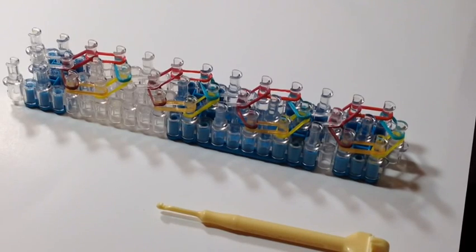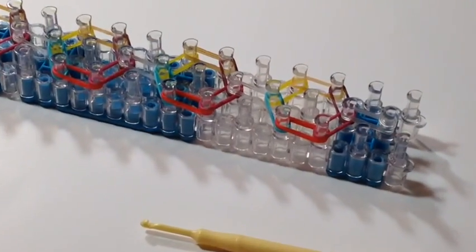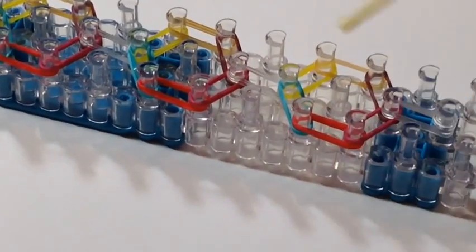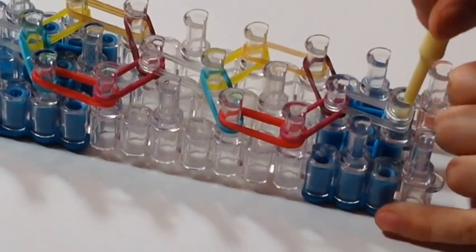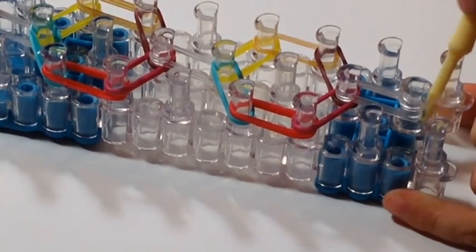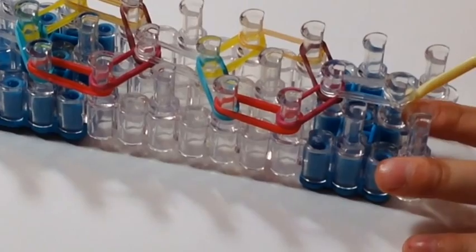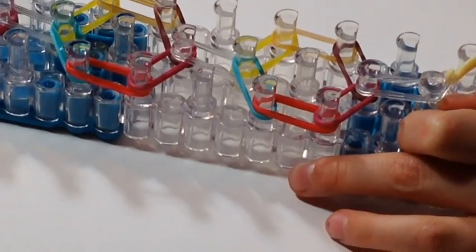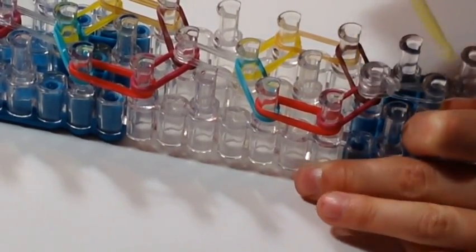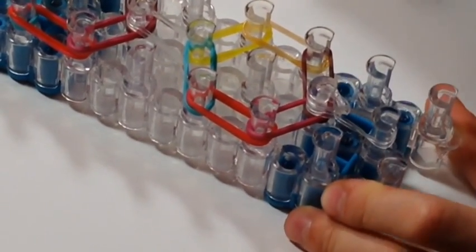Once you have your capping band on, you're gonna start looping the bands. So turn your loom around. So now the arrow is pointing towards you. Now we're gonna start looping. So what you're gonna do is take your hook, pull back this cap band we just placed, and bring up the two rubber bands on the top. Back and bring it forwards. So it looks like that. Just like a teardrop shape with two rubber bands.